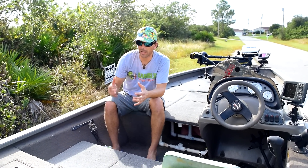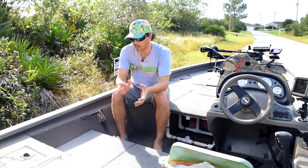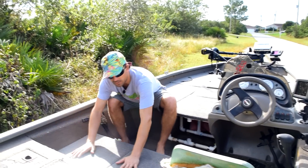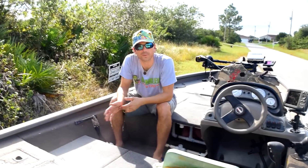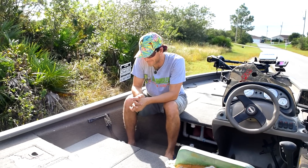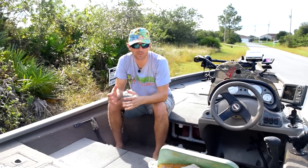Keeping things simple, I don't like having a bunch of seats in the boat. I don't fish with people that often — I like going out on my own. I also found that whenever I had fish in the live well, you got to watch the corners because the fish can jump out. So I took the two passenger seats out. I used plywood with the latch or swinging mechanism and wrapped them in marine gray carpet. I still get all my storage, they still lift and close, and it's a lot easier to get back and open up that live well. It makes the boat more fluid for me as an individual.